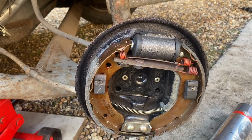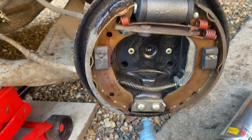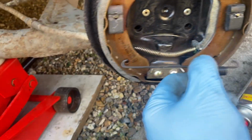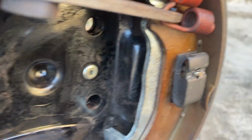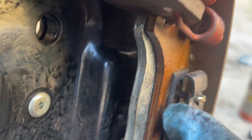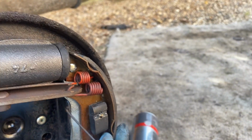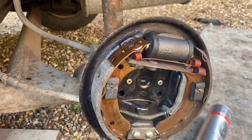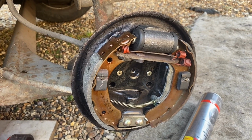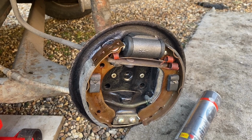Right, that is the brake all assembled with the new parts, the new cylinder, all the new shoes. All the springs are, not quite, got one spring left to put back in, which needs to go there. I'll do that in a second. And you'll see that these spring clips are now putting proper tension onto the kind of rod things, which means that the shoes are sitting really flat against the back plate. So that's good news. Let's put the drum back on and we'll bleed it and call it a day, hopefully.